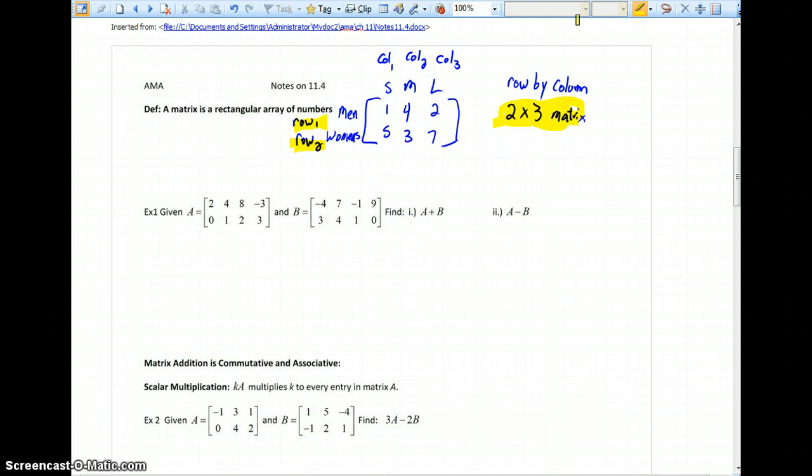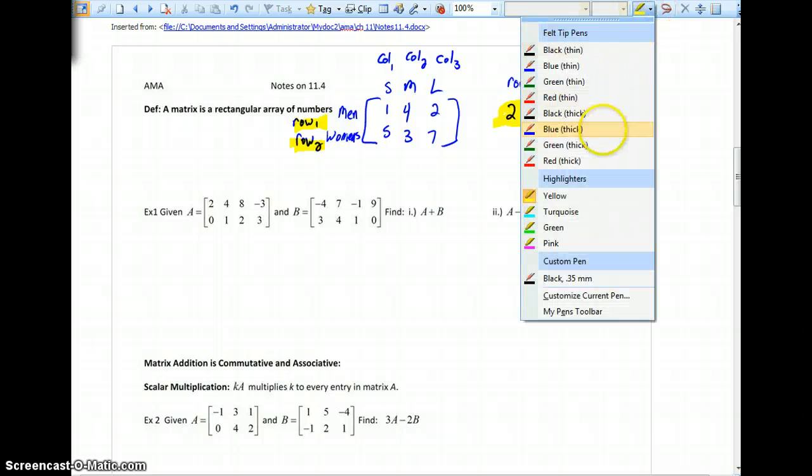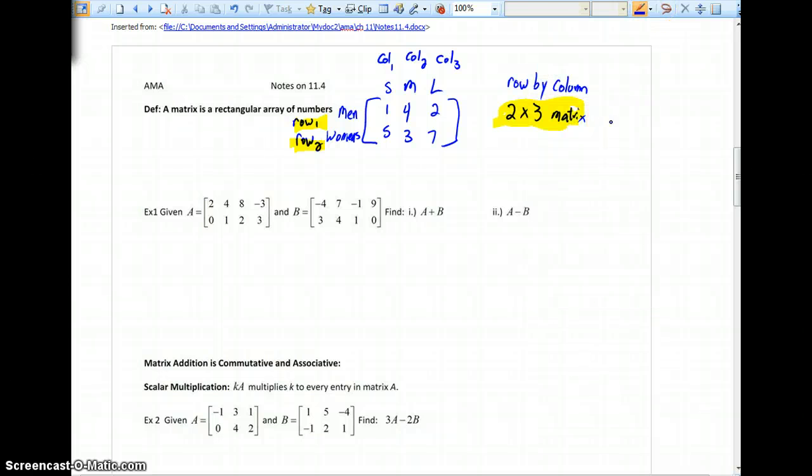You could see this would be a way maybe to represent t-shirts for men and women in sizes with small, medium, and large. We could see that there would be two large t-shirts for men in this table, whereas there'd be seven for women. Great way to organize data. Matrices can be used for all types of things. We're going to see very, very soon they can even be used for geometric transformations of figures, of points, and so forth. But in any event, let's take a look at example one.